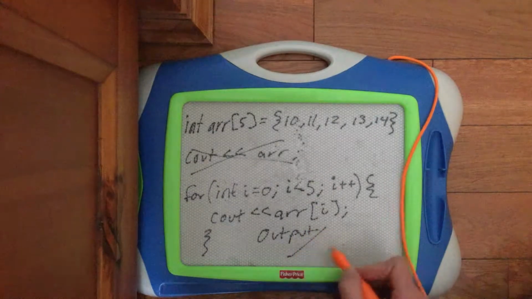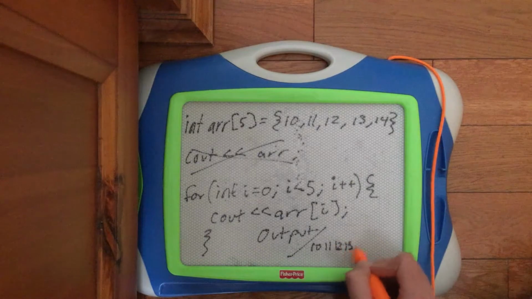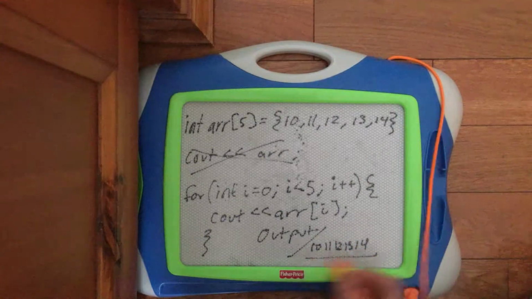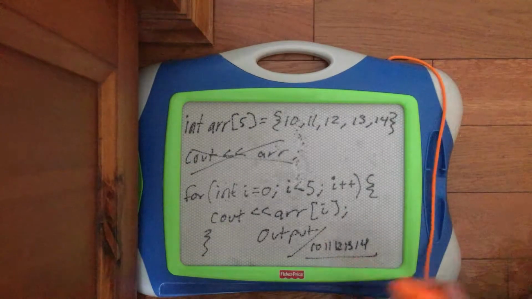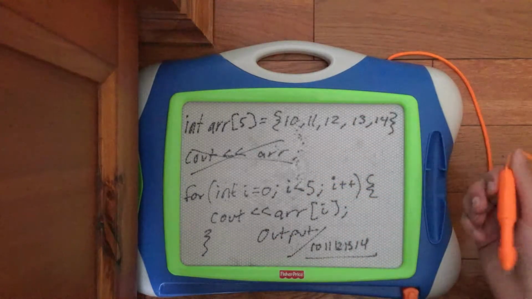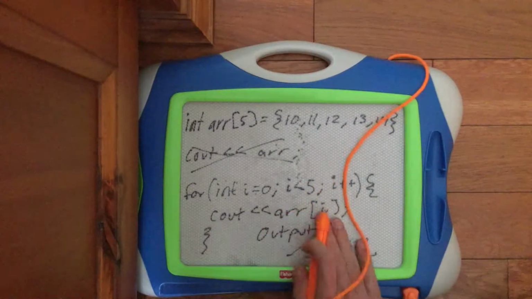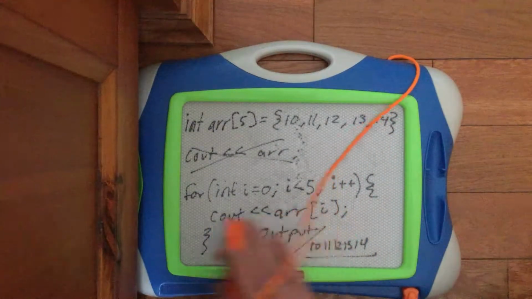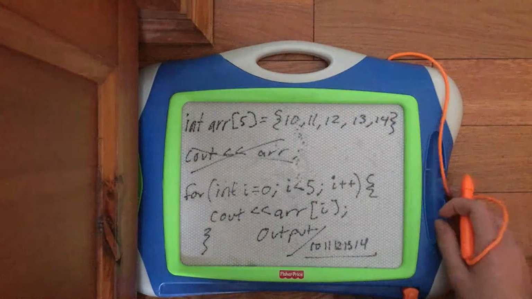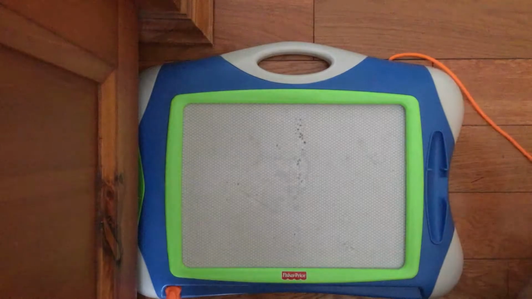So this would be our output right down here. You'll get 10, 11, 12, 13, and 14, all combined. There's no spacing or anything, in what looks like one giant number. So that's how you would print out each individual element of the array using a for loop. But you could include a lot of other things here in the body of the loop, and you'll see that with the next example. So let's say you wanted to do something a little more complicated, maybe with 2D arrays.